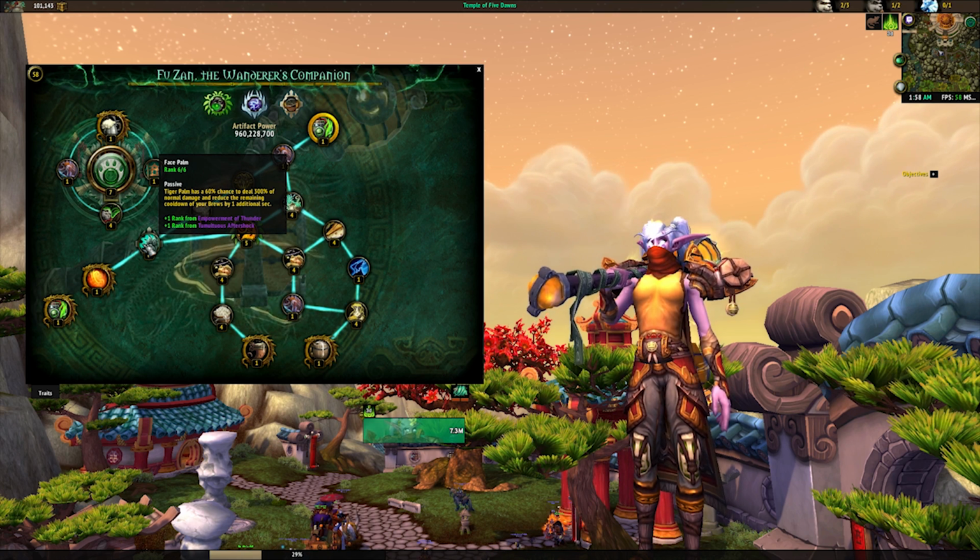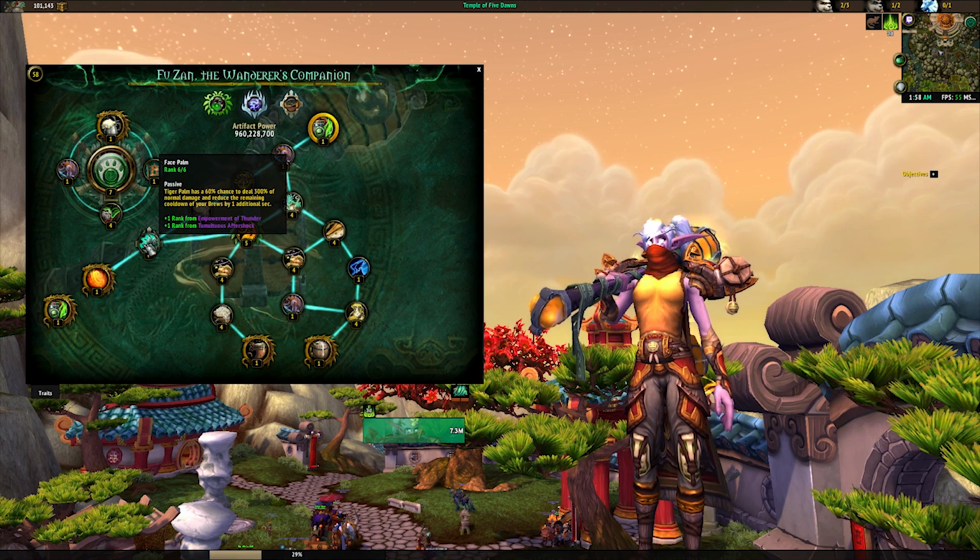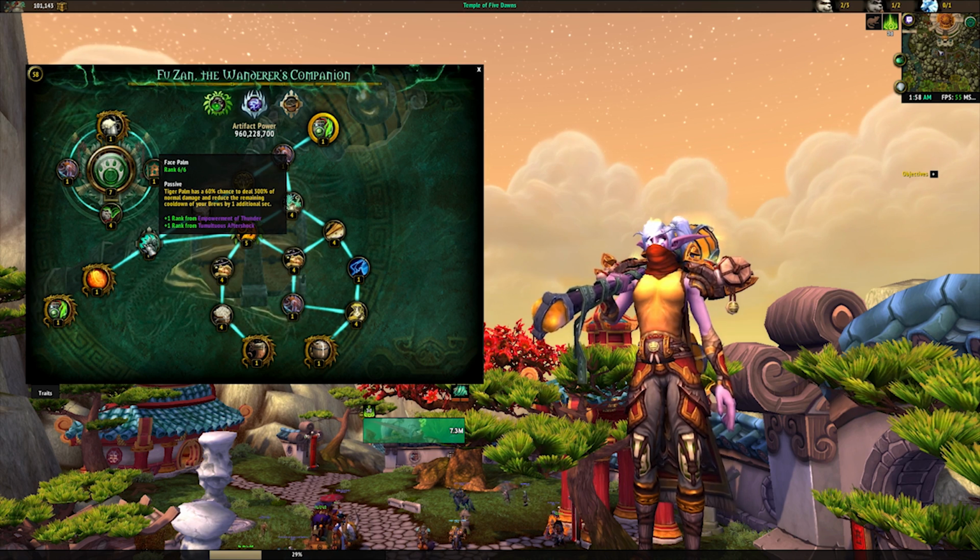Sometimes they come up once in a blue moon on a world quest, so if they come up, definitely do those, because if they Titan Forge, then it's worth it. Any Facepalm relic at 870 item level is worth it. 870 or above, for sure.